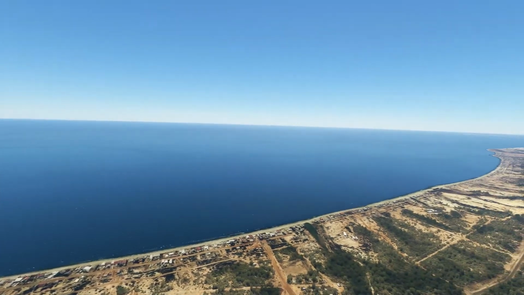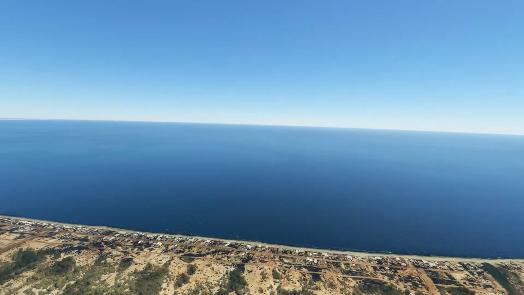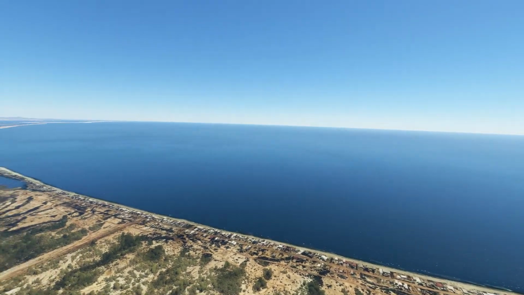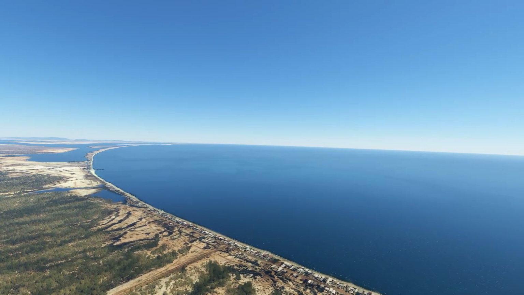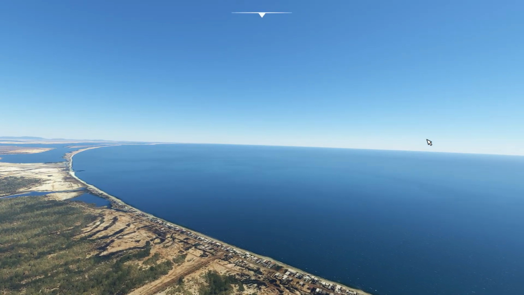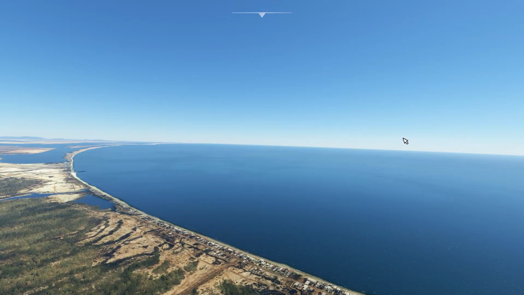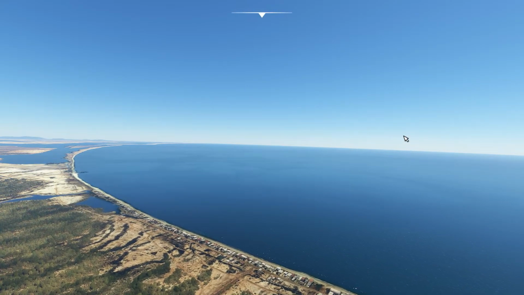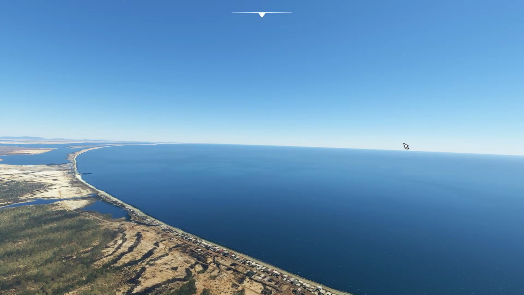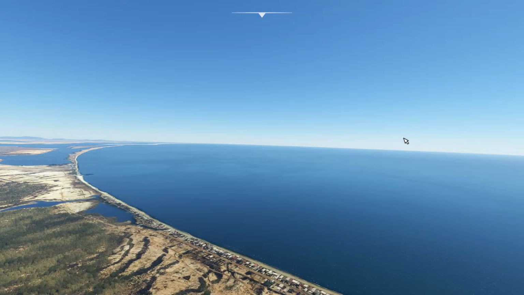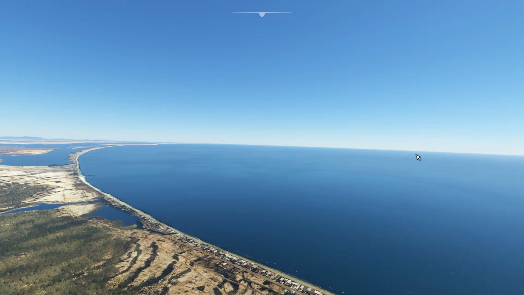Some nice homes all along here, all along the beach. My plane, I don't know if you can see it on the video, probably not, but it's right around here, right there at the end of the arrow. There is where my plane is.